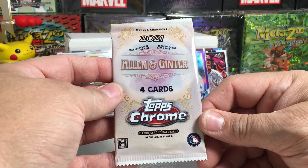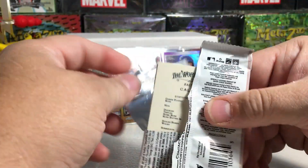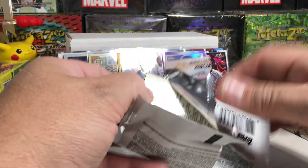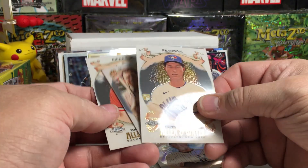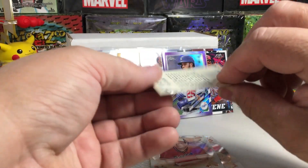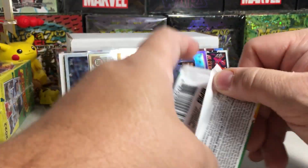Topps Chrome Ginter 2021 — probably a hobby pack. Let's see if we can get some color. We haven't gotten any numbered parallels yet in this baller box. We got Derek Jeter, Nate Pearson, a Sanchez mini — it's got a printing liner scratch on it though — and Cal Ripken Jr. Jesse Sanchez, just a regular card. Moving on to 2022 Archives — I love 2022 Archives. So many good cards you can get from this set, it has all the rookies.